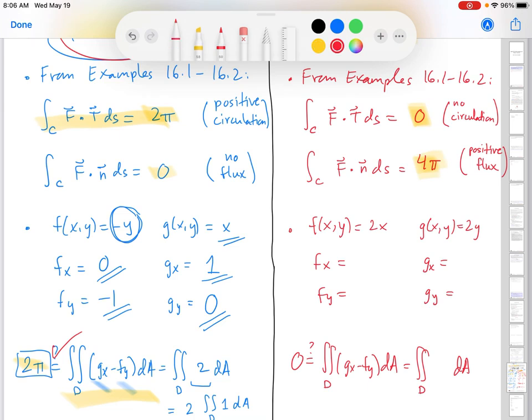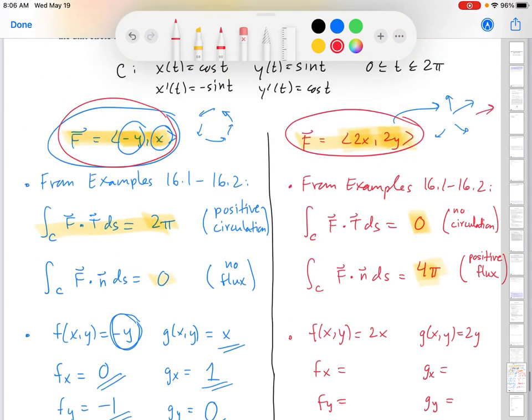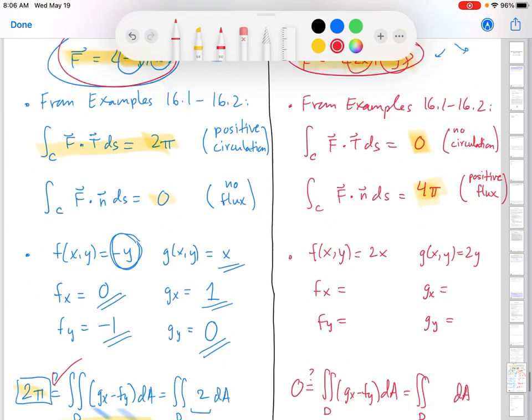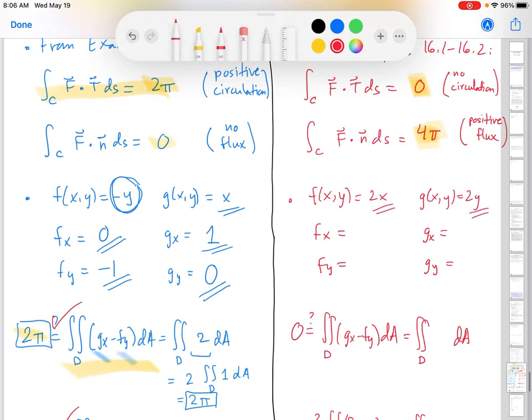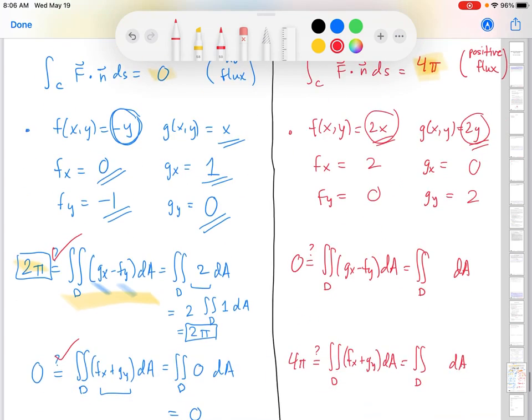Okay, so now we're going to go down here and then calculate the partial derivatives. This is little f, this is little g. There we go, and then let's just take the partial derivatives. f_x is 2, f_y is 0, f does not depend on y. g_x is 0, there are no x's in here, and then g_y is 2. And so now I go down here.